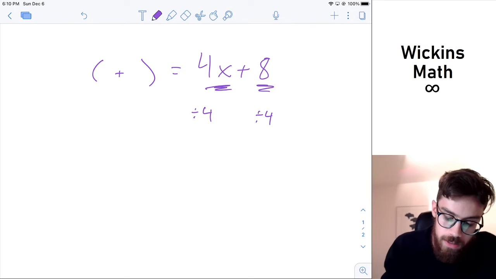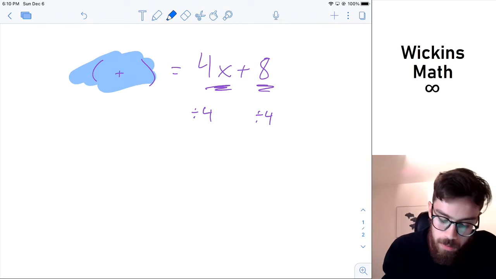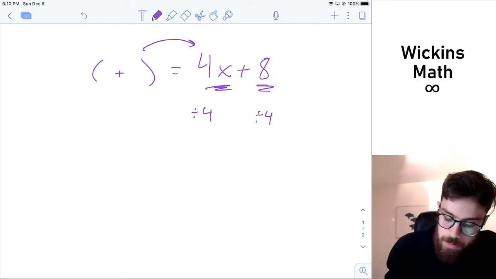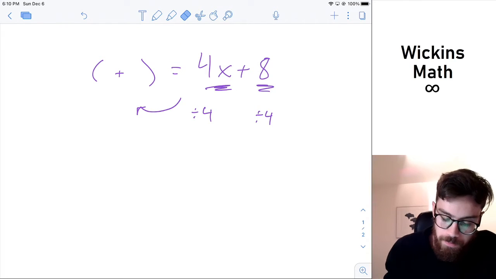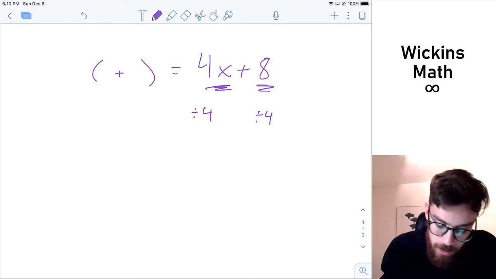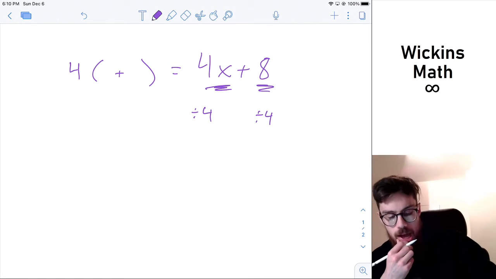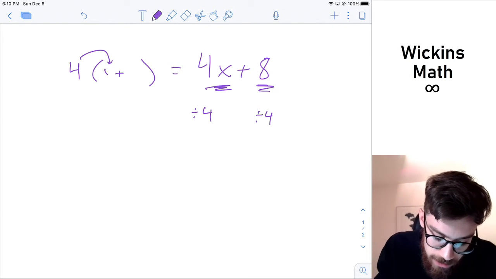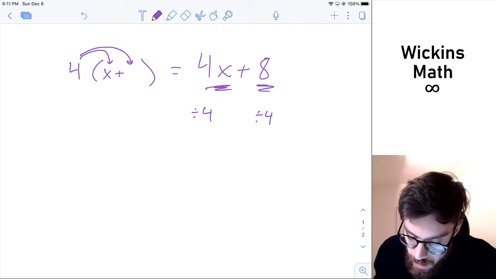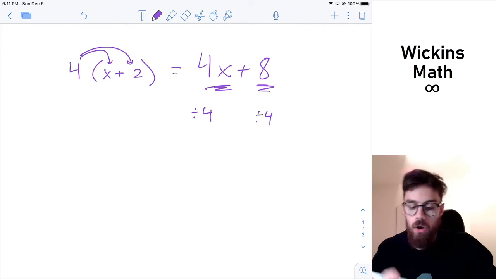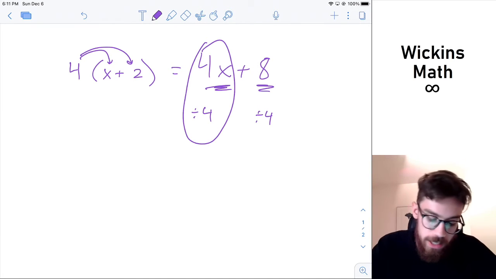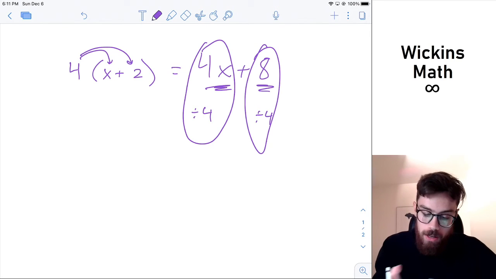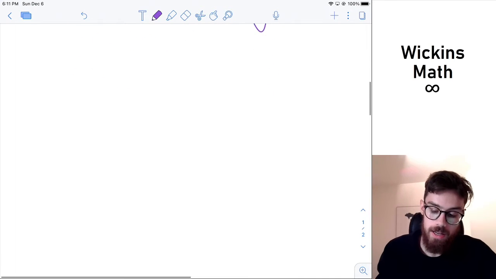Over here, on this side, this is all multiplication, so if I want to go back there, I need to divide, right? Because to go this way, I multiply, so to go backwards to here, I need to think about dividing. Well, both of those things divide by 4, so I bet that if I had a 4 out here, and I multiplied that in, well, if I multiplied 4 by x, I'd get 4x, and if I multiplied 4 by 2 would give me 8, right? Oh, but that, of course, is the same thing as 4x divided by 4, that gives me x, and 8 divided by 4 is 2. So basically, if I just divide that side by 4, I'll get what I should put in the brackets there, right? Okay.